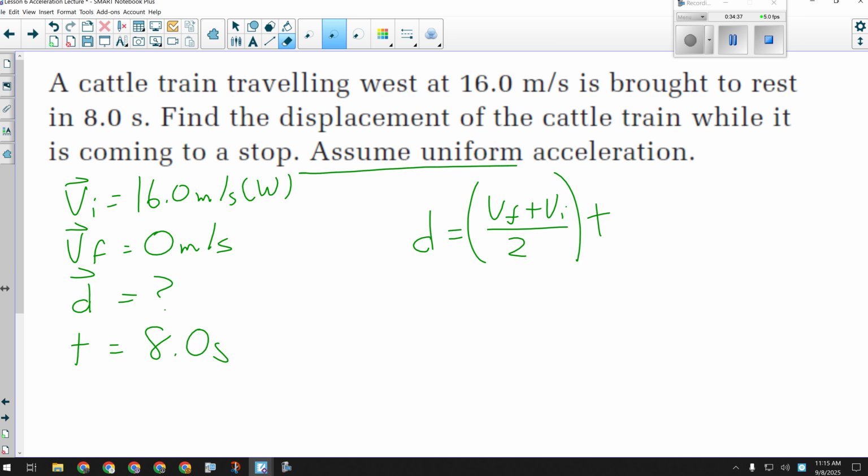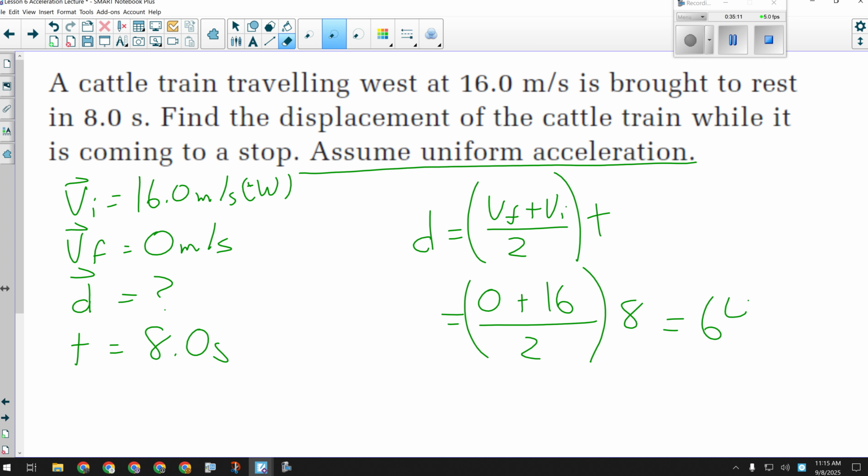And remember I said, anytime that formula is in play, they are going to explicitly state that the acceleration is uniform. Okay, do I have to manipulate here? No, okay, I can just plug in numbers. So VF, 0, okay, VI, 16, right? And I'm gonna say that that's positive just because that was the only direction I was given. So positive would be west. Okay, divide it by 2 in brackets, and then multiply that by 8 seconds. All right, well, last time I checked, 16 over 2 is 8. All right, and 8 times 8 is 64. So, in stopping, this will travel 64 meters west.